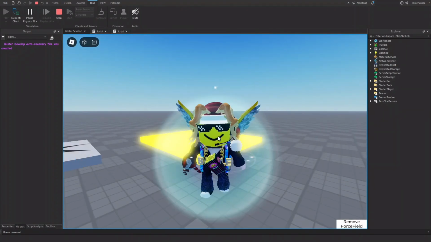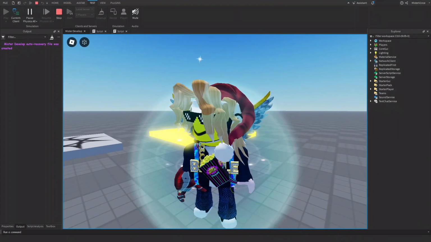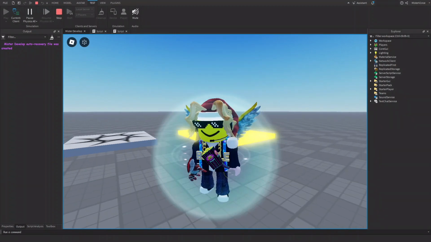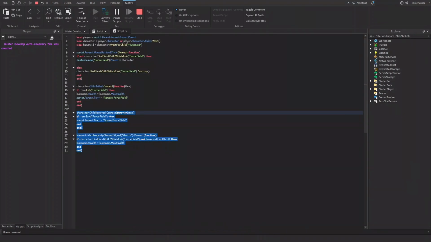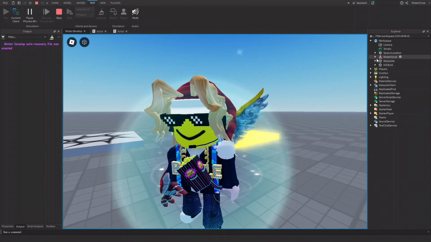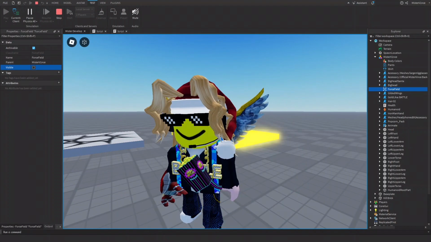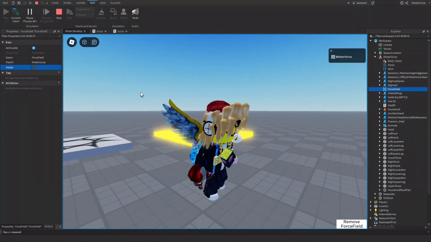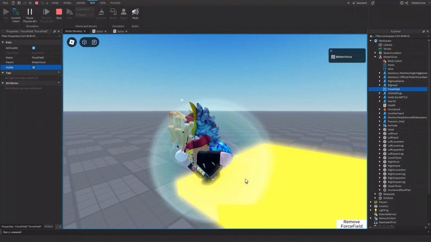Well, there you have it, my friends. That is how you can become immortal with a force field. It's actually not too hard to understand this process if you have just watched the video. But for the most part, if you type all this in, or something like it, then it should work. Basically, you just have to make sure that the character has a force field. If you guys don't know what that is, it's this thing right here. And you will need it. It's going to be really important. And by the way, you can hide it if you want, so that's kind of cool.